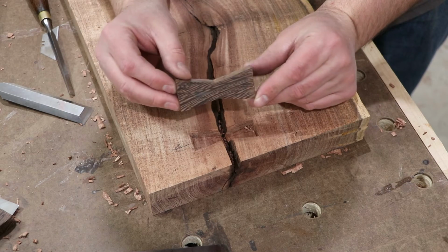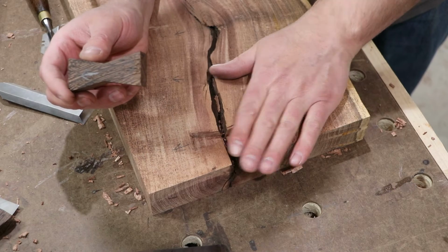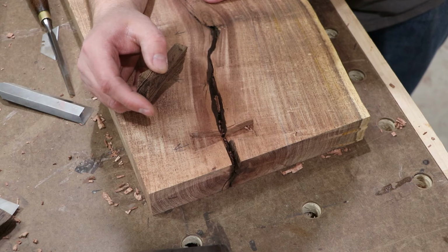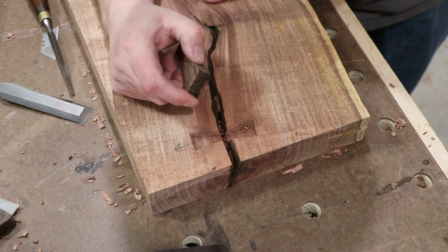And really the purpose of this is more just decorative than it is functional, especially if you're working in properly dried wood. If you're not working in properly dried wood, you should set that piece aside and let it properly dry before you start working on it. Otherwise, all kinds of other bad things could happen.